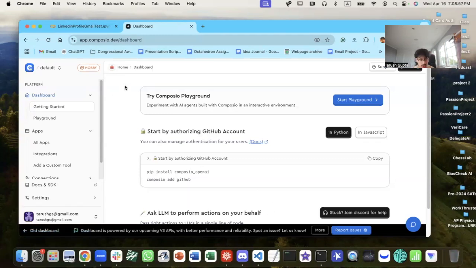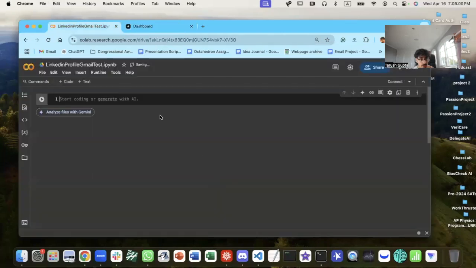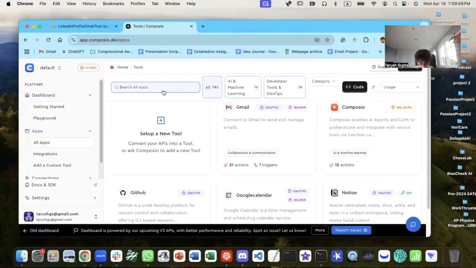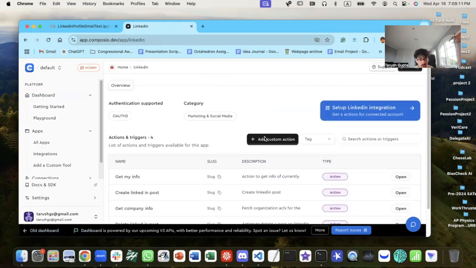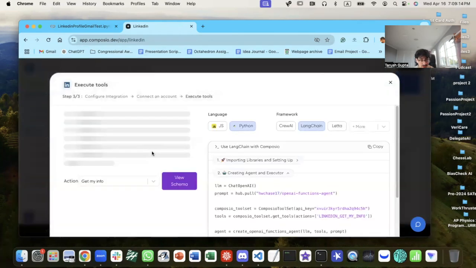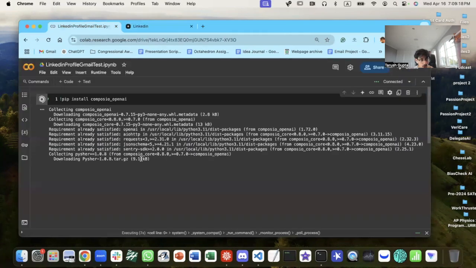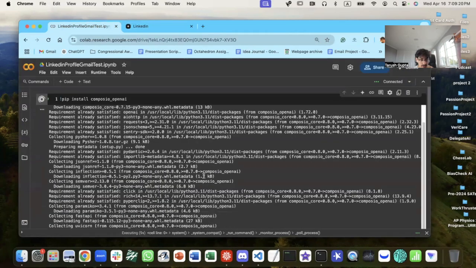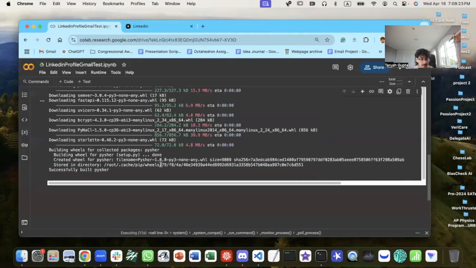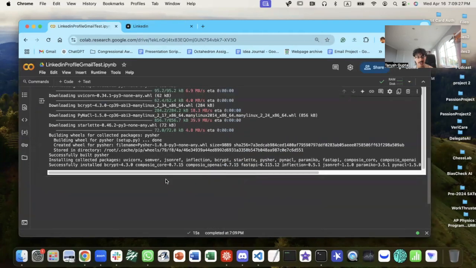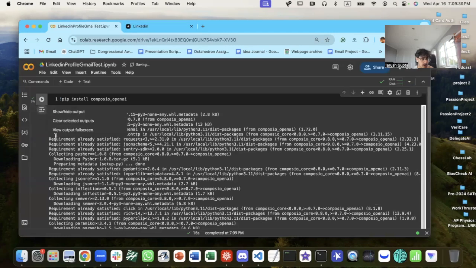What you need to do here is just pip install this. And then obviously you need to put an exclamation mark because it's Colab. It has a little bit of a weird configuration like that. Let's go to our first tab and start with LinkedIn. In LinkedIn, we want to get my info, all the stuff about me. So first of all, we need to install this, and it's installing some libraries. I'm not using UV, which is a separate thing that makes installations a lot cleaner.